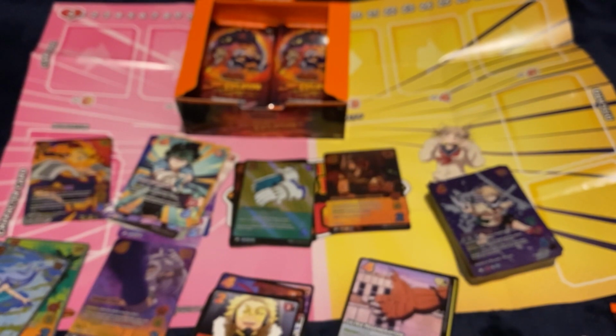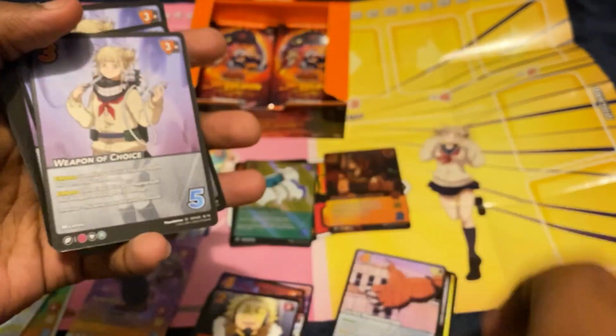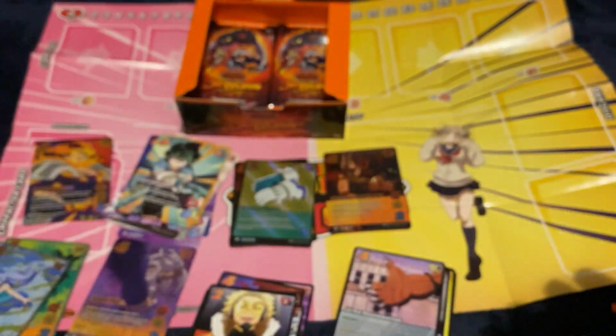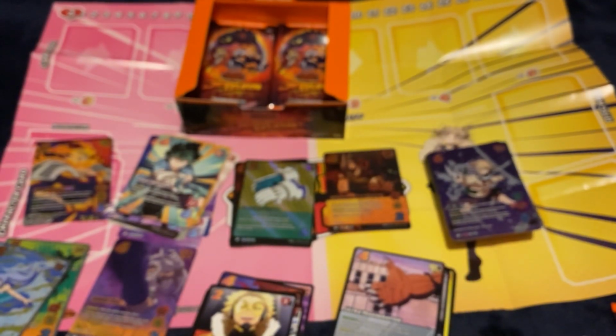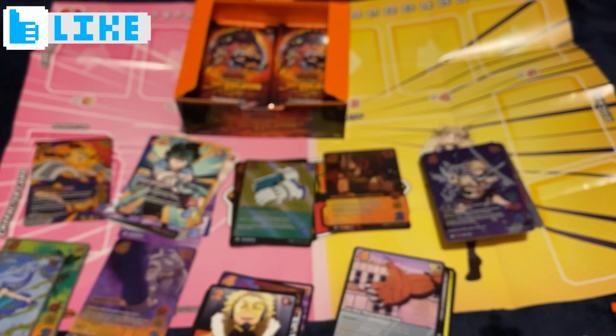Okay, that's enough for today's video. We opened 8 packs, and we opened the Himiko Toga. Wow, it fell apart. We opened this Clash deck. Of course, don't forget to take a look at pre-ordering the set. Hopefully this video comes out before the set drops. That would be embarrassing if it didn't.